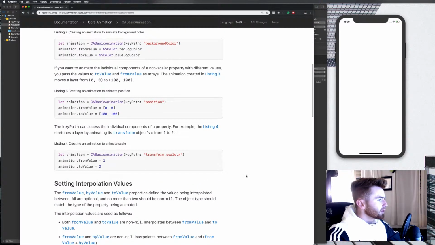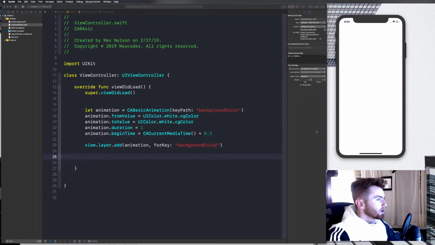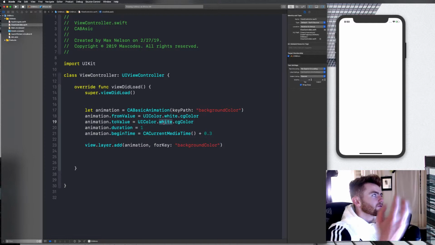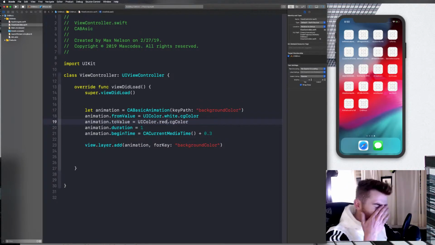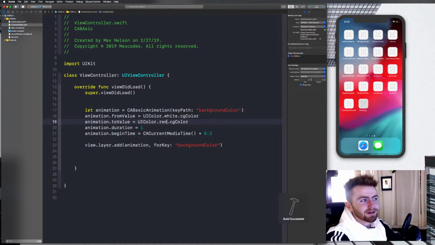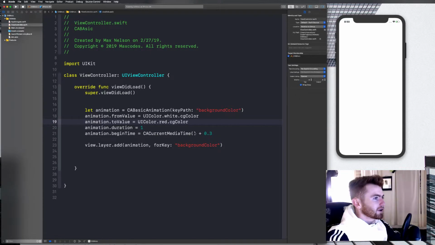That's so irritating. I thought that's all I had to do. Dot red color. Oh, it's because it's white. I just animated it to white. I'm so mad right now. Change that to red. Oh my gosh. I'm mad, but I'm enjoying it. I guess you'll see that I did know what I was doing, kind of. I just set it to the wrong color. See, there you go. It works fine.